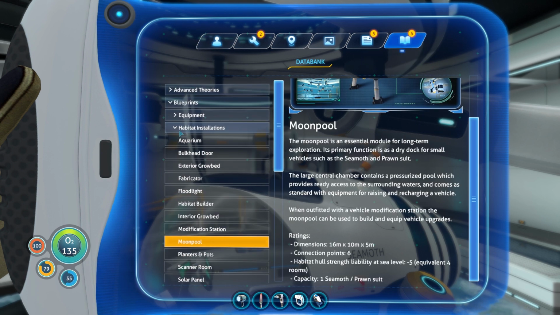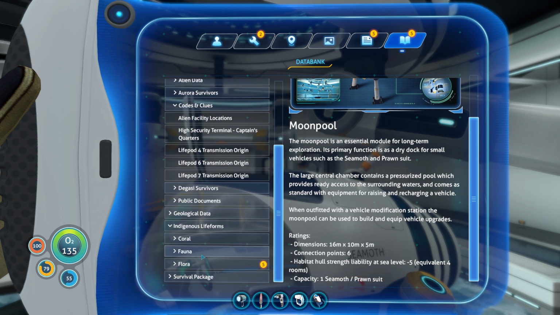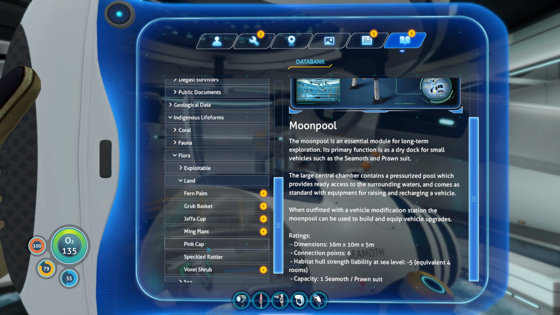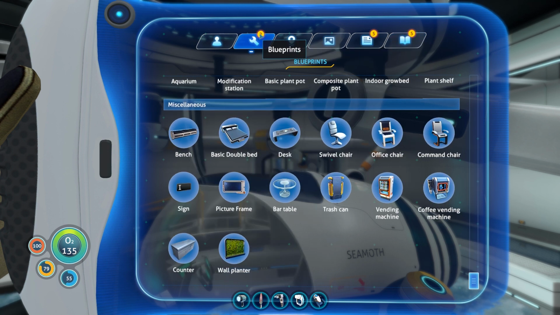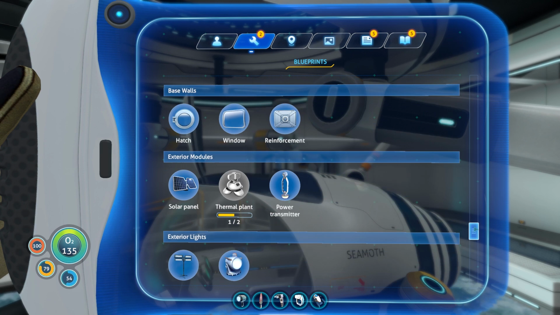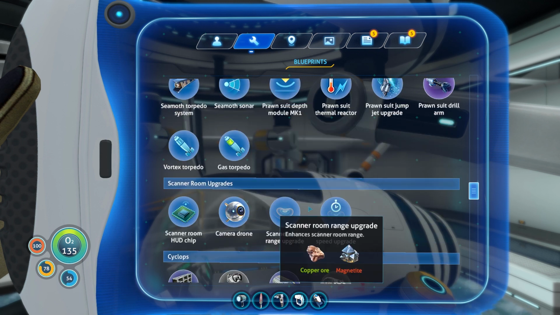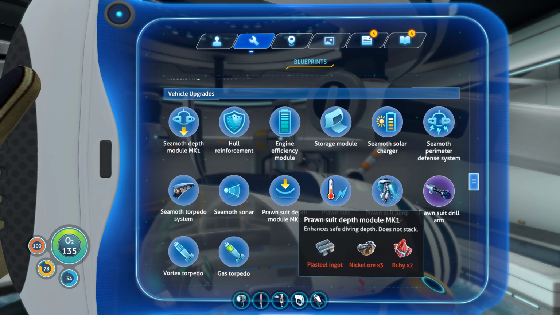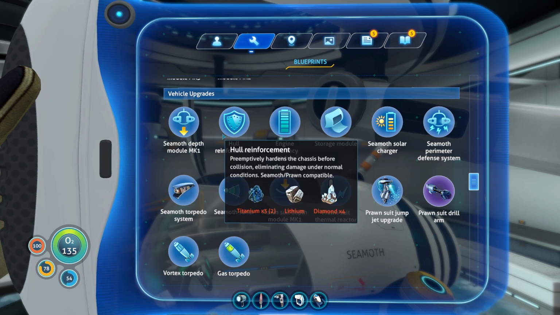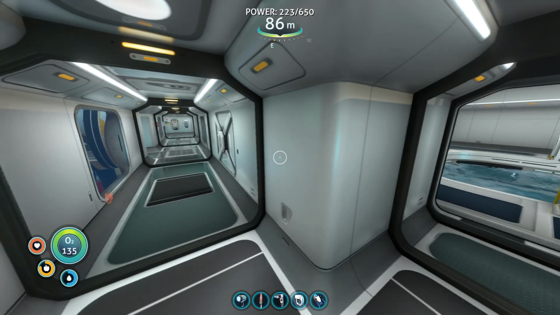Do I have anything new in the data bank? Not from the looks of it. What's all these indigenous life form stuff? Flora. Oh yeah, God. Well, I'll do that another time. Blueprints. Let's see. Yeah, that. Cyclops hull blueprint, excellent. I still need the bridge blueprint and the Cyclops itself, which God knows. There's the vehicle upgrade. Okay. But that's not new.